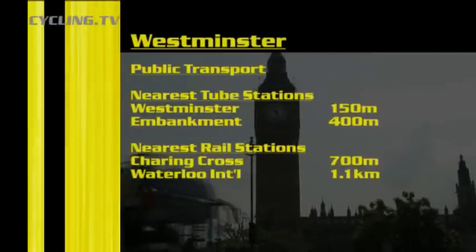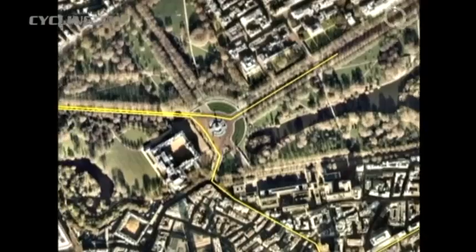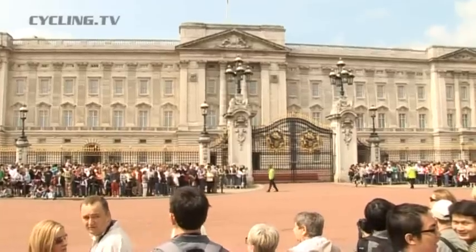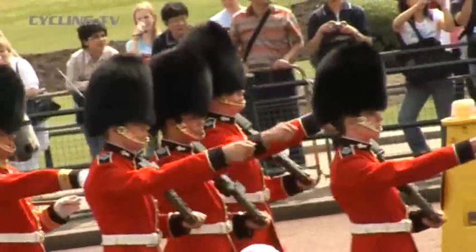The route then progresses along the front of Westminster Abbey and down Victoria Street passing the doorstep of the Queen — Buckingham Palace. It's a beautiful sunny day and I've decided to get off my bike and take a quick break here at Buckingham Palace. It's the changing of the guards at the moment — they won't be here on the course on the day but I'm sure the crowds will be. The riders will be coming round here and bearing off there before looping round and coming back towards the Mall.